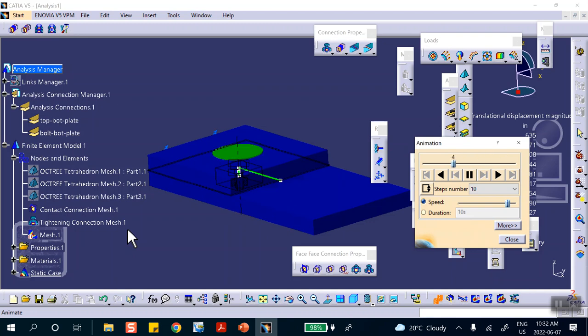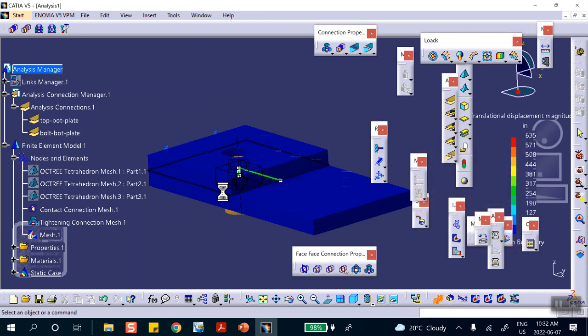Okay? That's why it will run, but it's totally useless. So you have to tell the software that, hey, the bottom of the bolt head cannot penetrate the top of that upper plate. Okay? So let me do that for a second.